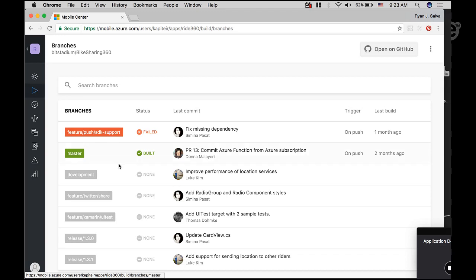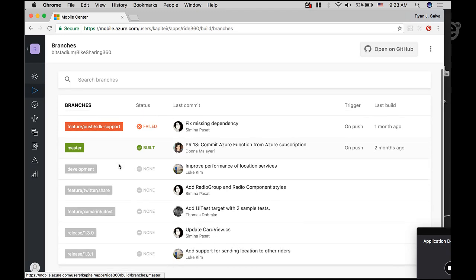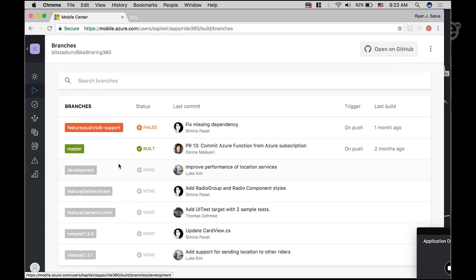And here you can see a list of builds, or rather branches, that we've configured where a build has occurred. We've got a nice red there to indicate where a build failed for some reason, green to indicate where it was successfully built, and then these other ones that are grayed out, these are branches where we have not configured an automatic build yet.